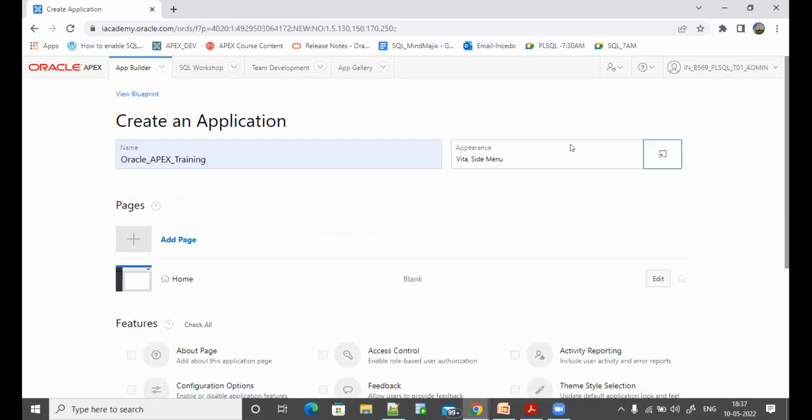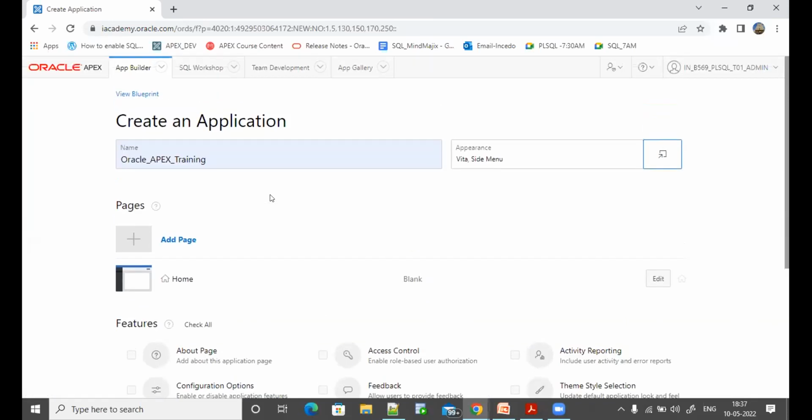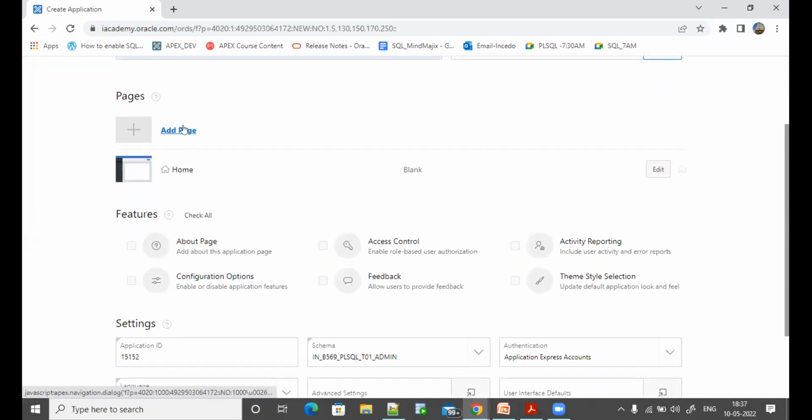So I just selected my theme style. If you want to change this also, you can change it later, no worries about the theme style. Then if you want to add any pages to your application, you can add them right away or you can add them later also. As I do not have any database objects created as of now, I will not be able to add any pages. I'll add them later.